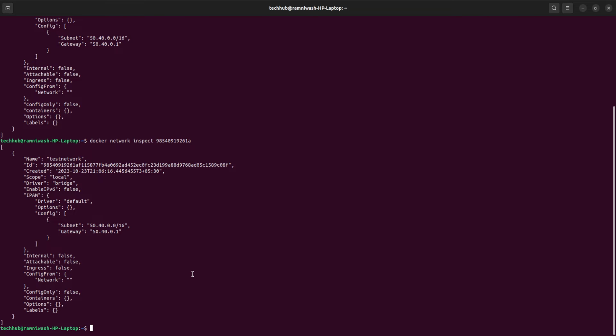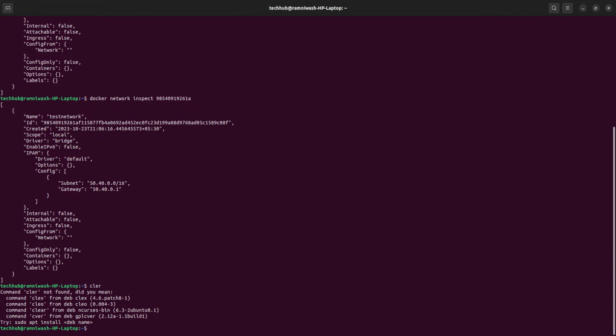Okay, clear. It is not only networks. Any Docker object, like image, container, volume, network, if you want to inspect, you can use either the ID or the name.